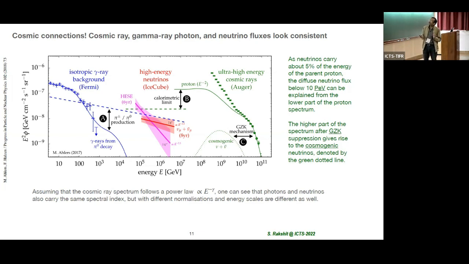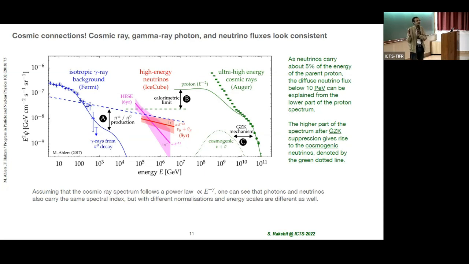The amount of neutrinos actually observed is in the right ballpark of the Waxman-Bahcall estimate. Because of the GZK mechanism, there are some cosmogenic neutrinos produced which we have not seen yet. The photon flux from gamma ray observations, when extended as a power law, roughly gives what is observed. So this plot gives confidence that whatever cosmic rays, neutrinos, and gamma ray photons you observe are all in the right ballpark.